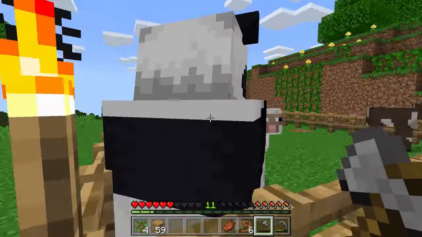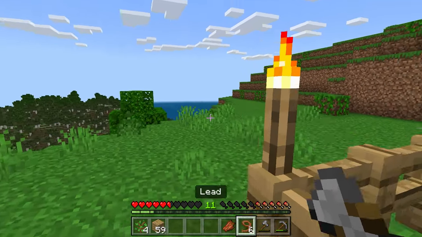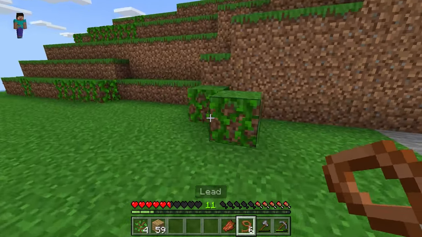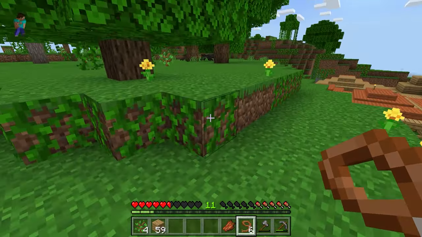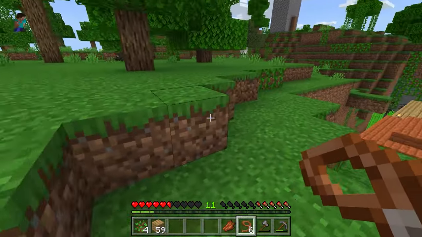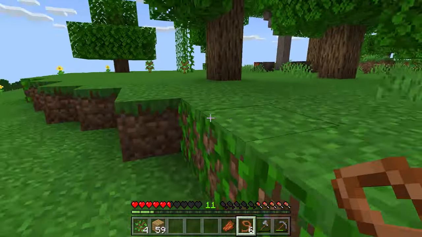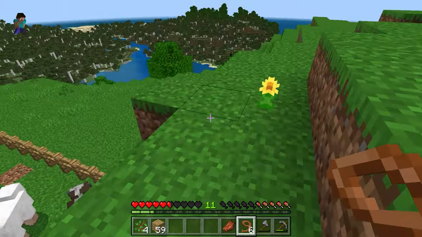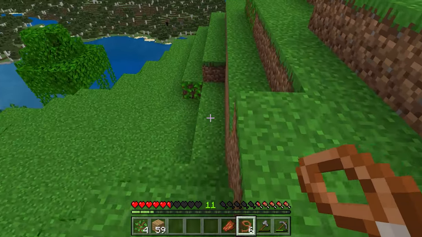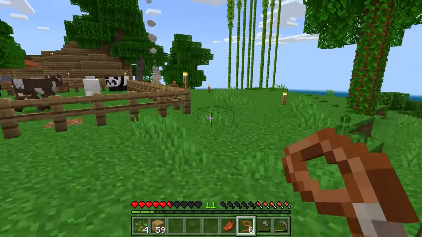Okay, now that we have a cow. Oh, that scared me. Let me actually go up here and see if I can find another animal. That's a spider. Not what I'm looking for. Let me see, because I need another cow so I can start breeding them. And I also need to just expand the farm.